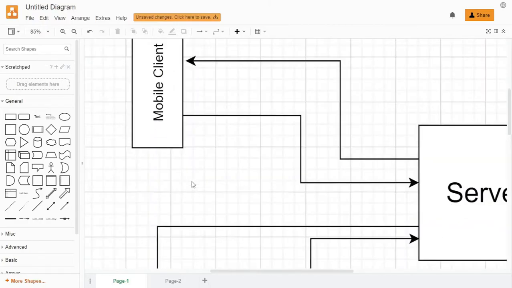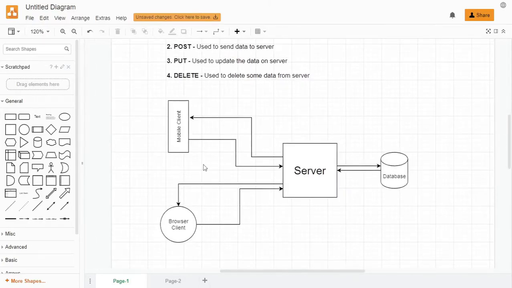On the web we commonly follow a client and server pattern to communicate. These are the clients, the mobile client and browser client. There can be many other clients as well. From our browser we can talk to our server, and the server can also respond back to our browser, and the mobile can do the same thing. We can also have multiple different types of clients, such as a Raspberry Pi or a tablet.